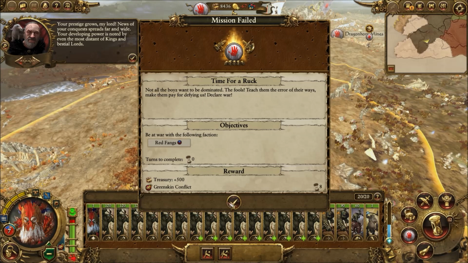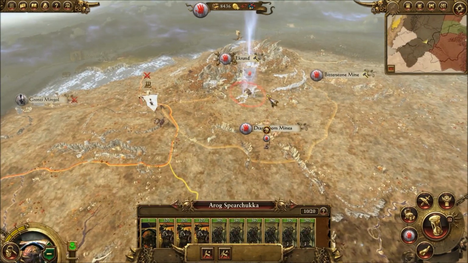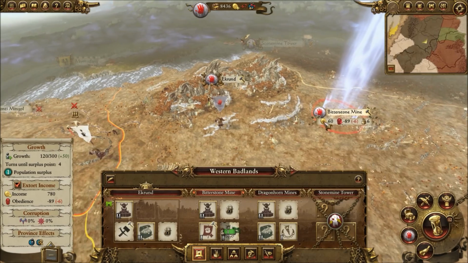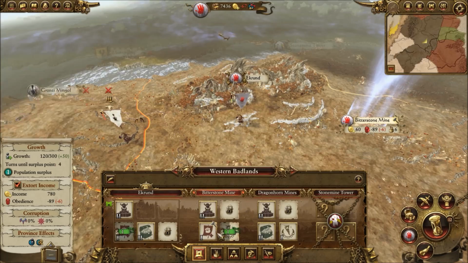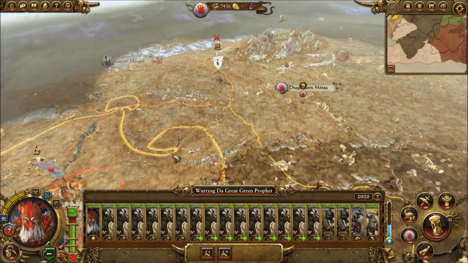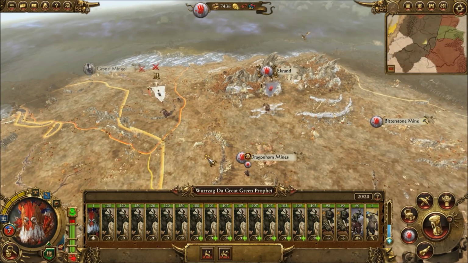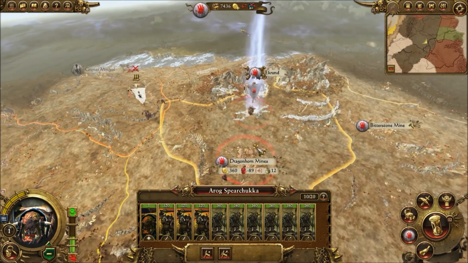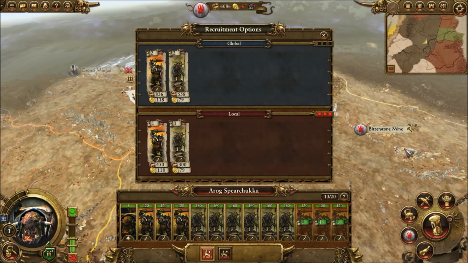Oh, I actually forgot all about this mission. Well, that's alright. If you're playing this game, always make sure you're looking at your missions every turn. I just made a big mistake there. Alright, here I'm going to build the mustard fields and I think I can, nah, I can't. I'm just gonna try to defend the Dragonhorn mines. I'm gonna get orc boys.